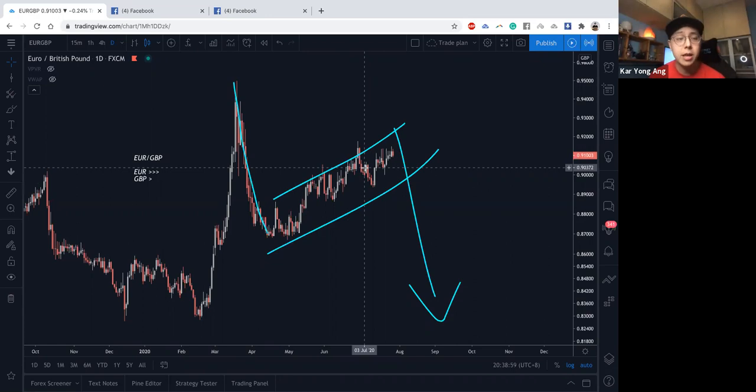So again, let's say today you're looking at euro yen and pound yen, you want to select one pair to trade and you're not sure which one is going to give you that bigger move. One hint, one trick you can look at is the euro pound ratio. If the euro pound chart here suggests more downside, then between euro yen and pound yen, which one you want to sell, euro yen might be more attractive to consider compared to the pound yen. So that's the application part of it.